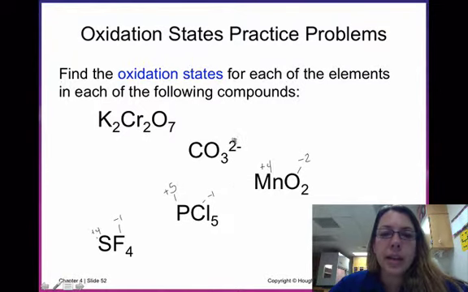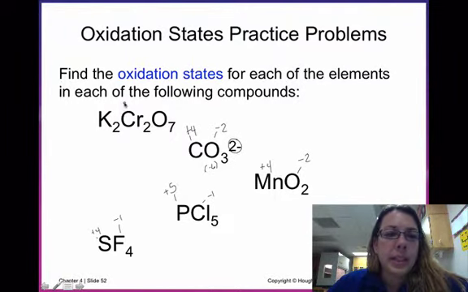And here's our ions, so we need to watch out for this. My oxidation numbers need to add up to a -2. We know that oxygen is going to be -2, and -2 times 3 is -6. So if all my oxygens give me a -6, this carbon can only be a +4, because a +4 plus a -6 is going to give me the 2 negative charge that I need for this carbonate ion.